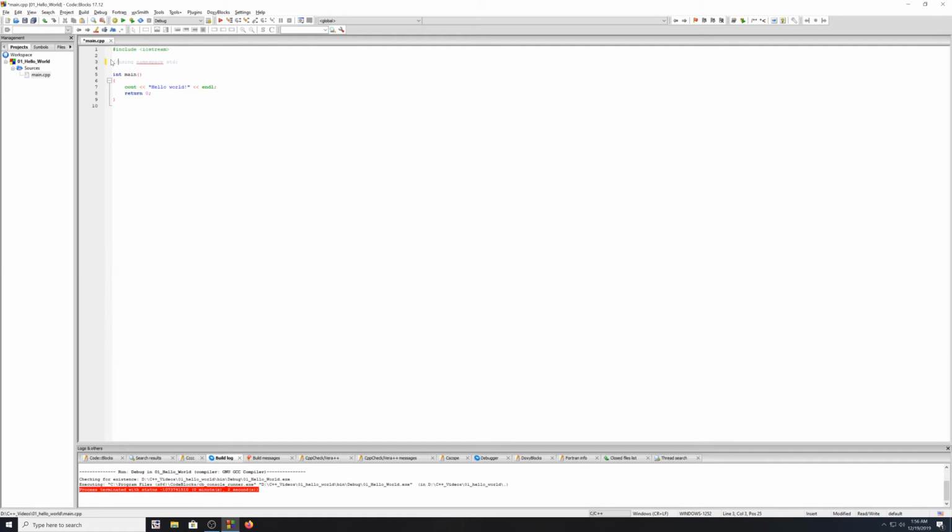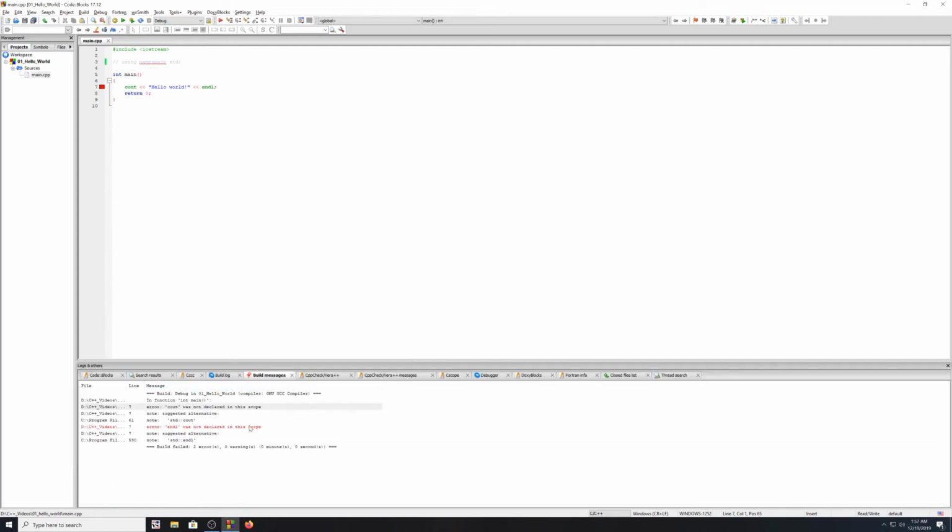For now, I'm just going to comment out this line. A comment basically tells our compiler to ignore everything that follows it. It's a great way of adding notes to your code. In this case, we're just disabling this line. Now let's build and run this program. We notice we get an error. If we look down here in our build messages area, we can see the error is 'endl was not declared in this scope'. What this means is that without the namespace standard line, the compiler does not know where the endl to use comes from.